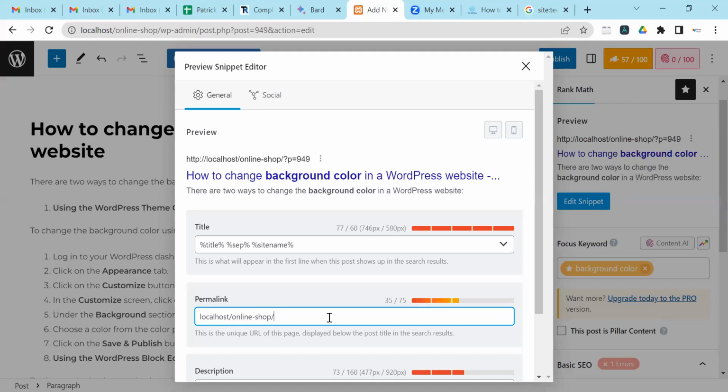I will add another slash. Then I can see the title of my site on top here. You can see how to change background color. So I can say on the link, because the link also should be short and descriptive enough, having the keyword inside. So I'll write change, then separate it with a dash, not by space. Change background. As you know, a link does not have a space. By now you should be knowing that. So I've written change background color. I can write another slash.